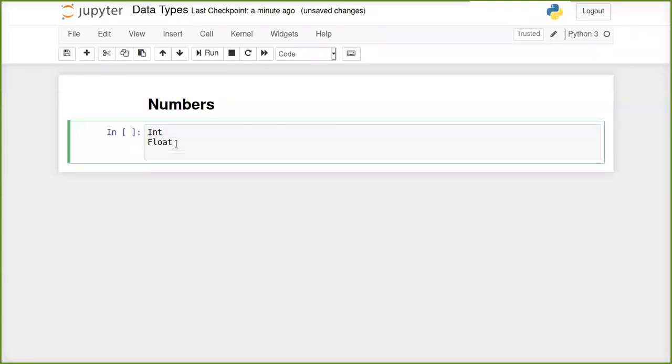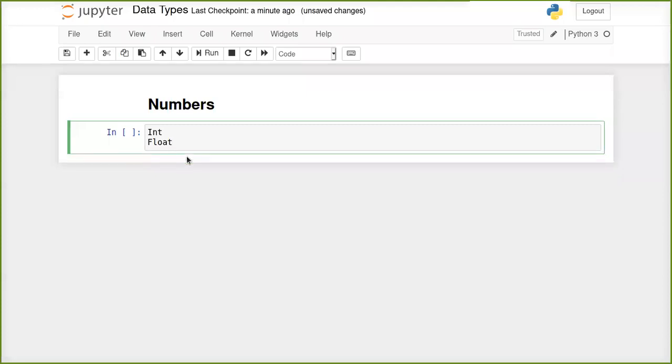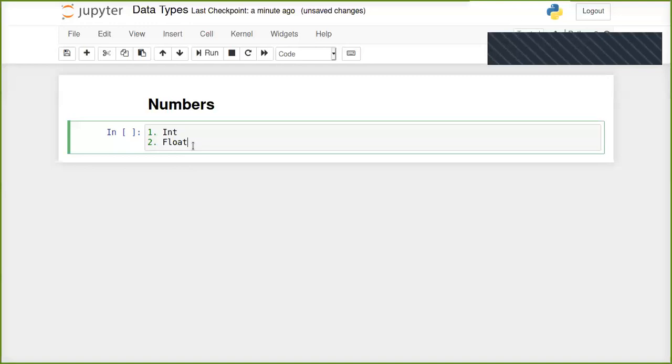But in other programming languages, you will get double as well. You can also discuss complex, so you will find complex numbers in this language as well. But I'm not going to confuse you. First of all, we will discuss the basic structures, that is, integer and float. So these are the two types of number. The first one is integer and the second is float. So now these are the two structures.